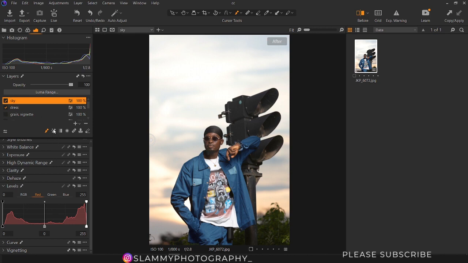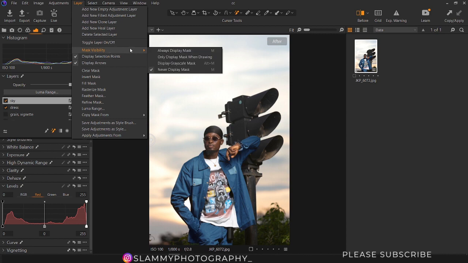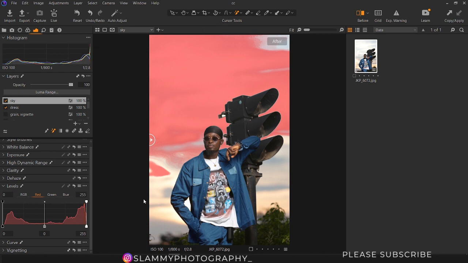Now take our magic brush and select the sky like this. If you are not seeing where has been selected, come to your layer, mask visibility, and always display masks. So you can see the area that has been selected. You can continue by clicking on these areas like this. I want to make these selections too, and these areas are going to be selected as well. So it's as easy as it can be. And this is one of the very powerful features of Capture One that I like very, very much. So now we have made a selection of the sky.